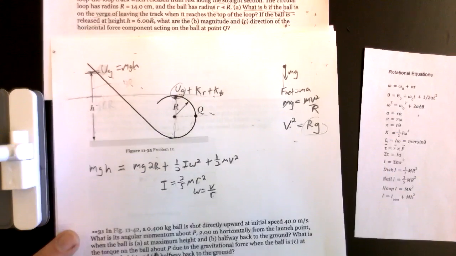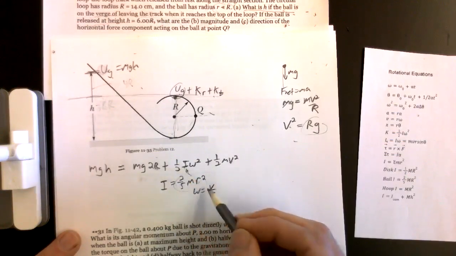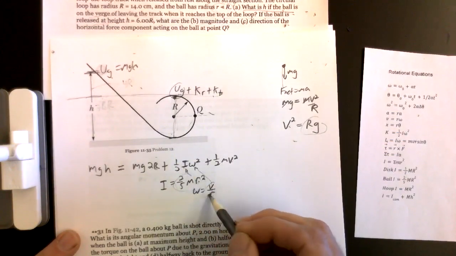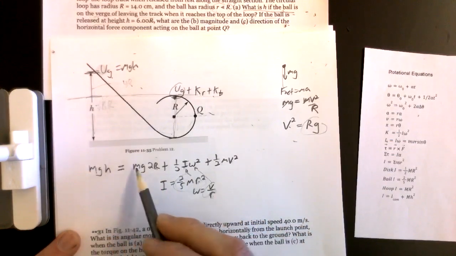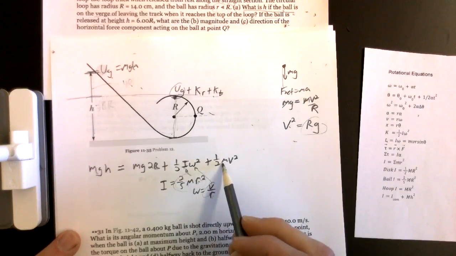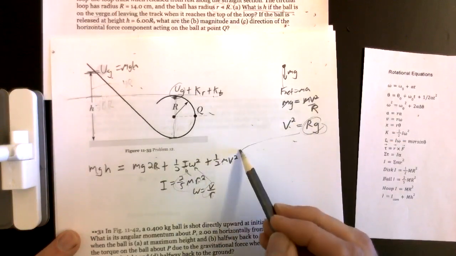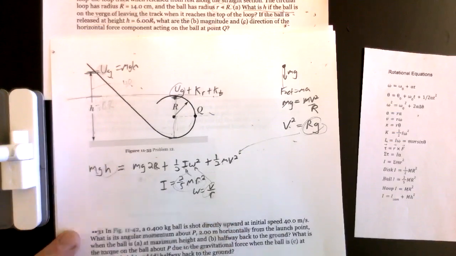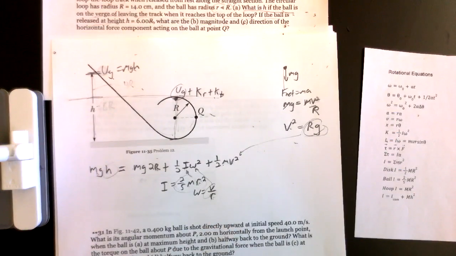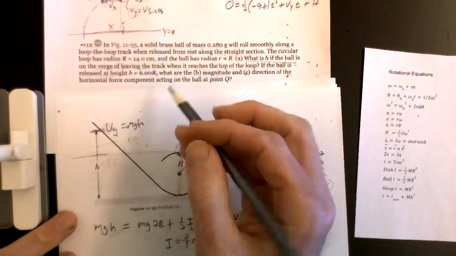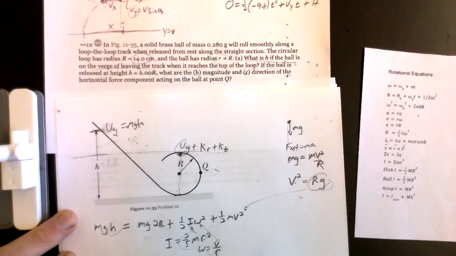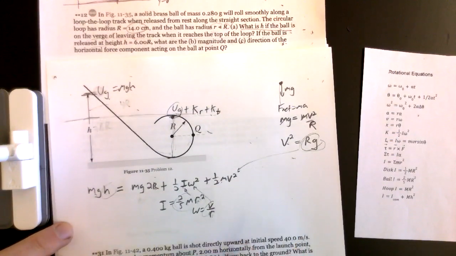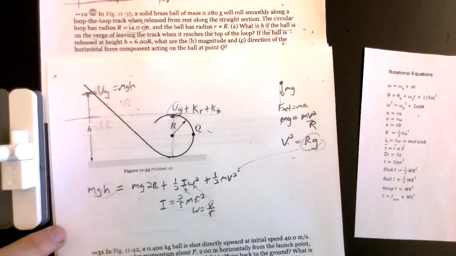So I might stop here and have you go for it from here, because you're going to put this in for there, and you're going to put this in for there. This r is going to cancel, so we'll get rid of that little r, which is nice. The m is going to be here, here, here, and here, so that m is going to cancel. Then we're trying to figure out what h equals out of this whole thing. So good luck with that one. I think maybe we can get it. We have r, by the way. We have what capital R is, so you can always plug that in. It's a tricky problem, but I think you can get it.